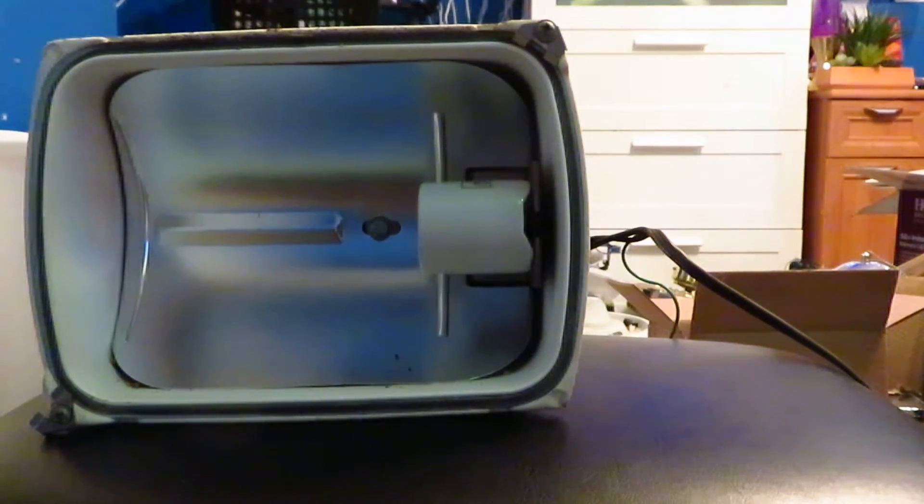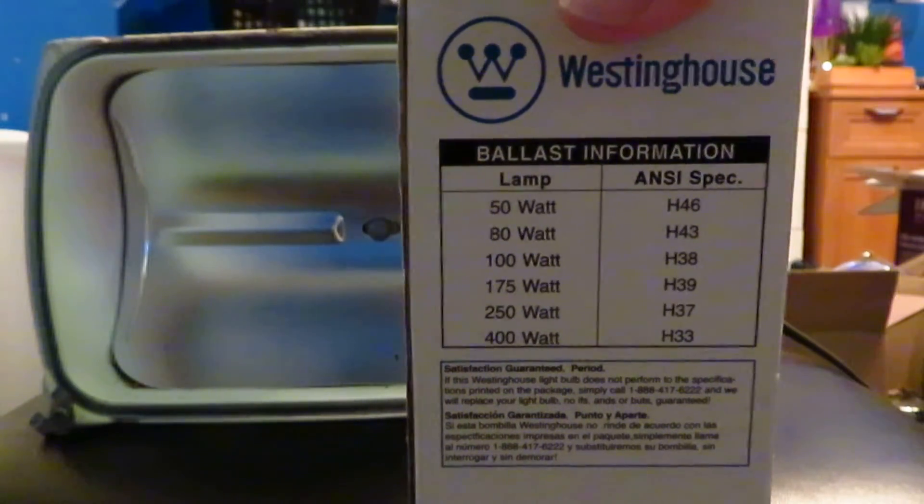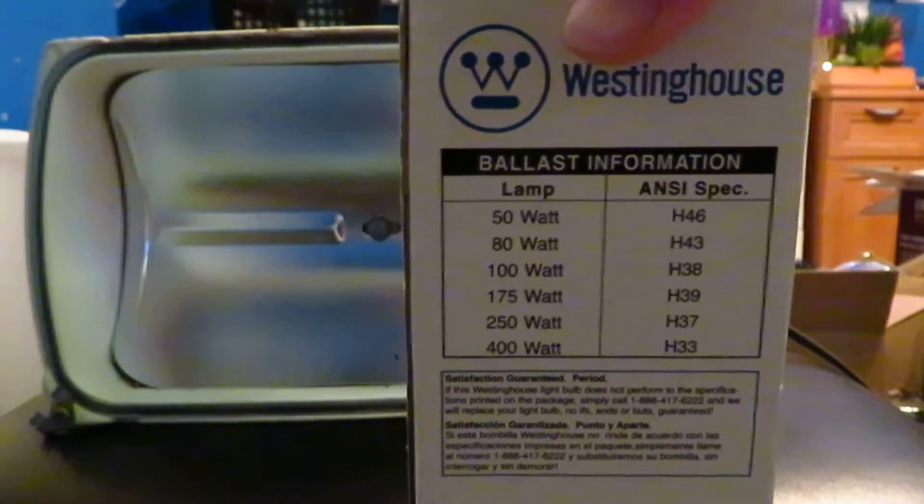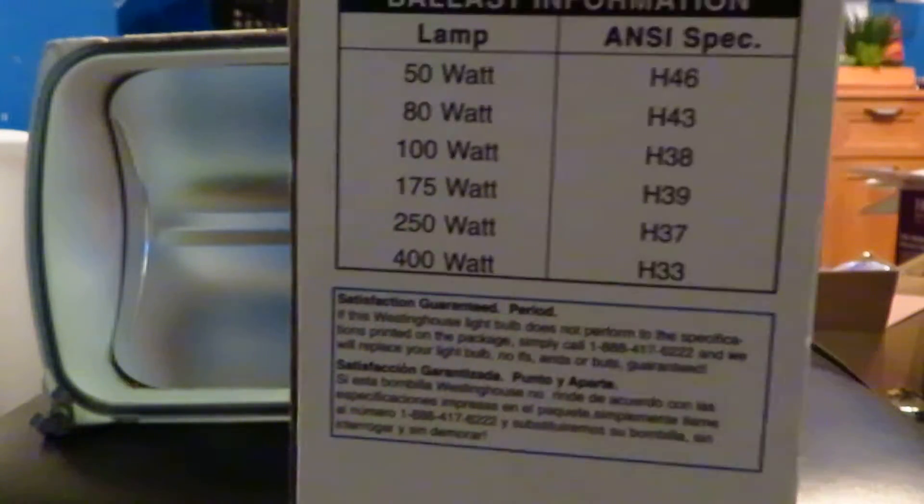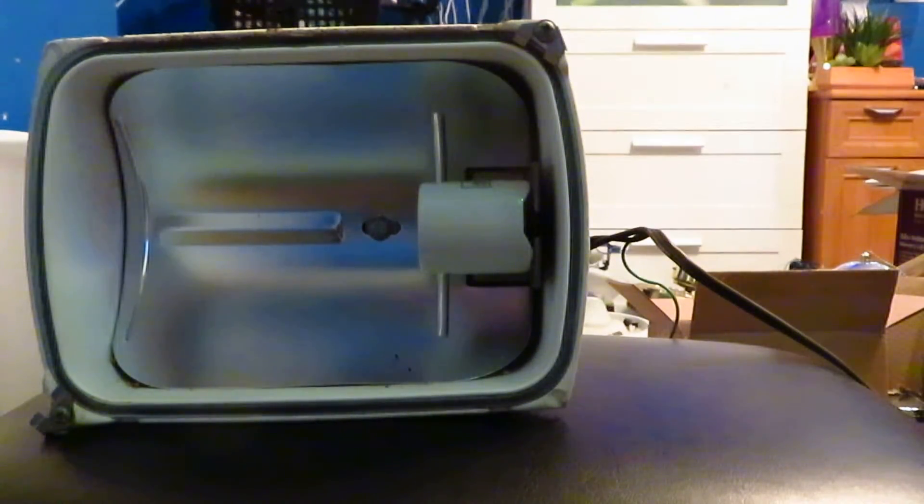Because they replaced the 80 watt with a 75 watt offering, which they did not make at the time. Here's what they made at the time: 50, 80, 100, 135, 250, and 400. Angelo Brothers Westinghouse has not made 1,000 watt for a little while now, unfortunately.